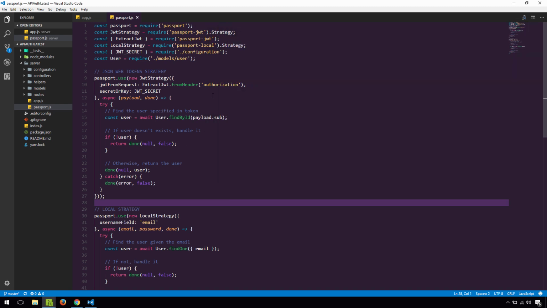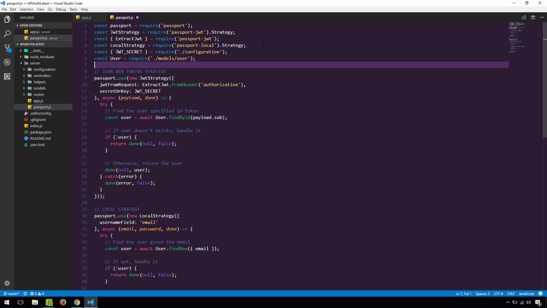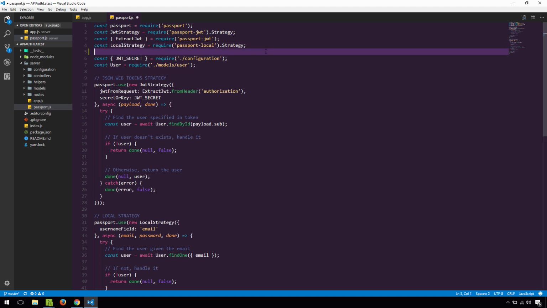So right now, while this is installing, we can do some work over here. We need to get a handle to that module. So I'm going to make a new variable, and I'm going to call it GooglePlusTokenStrategy, and then we're going to require passport-google-plus-token, like this, and now we can actually use it.